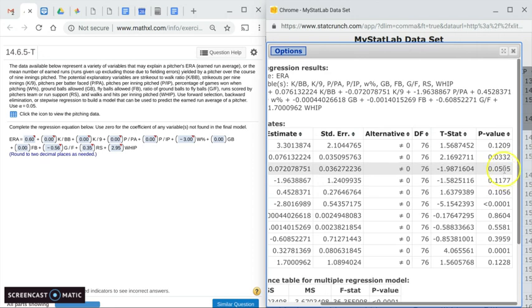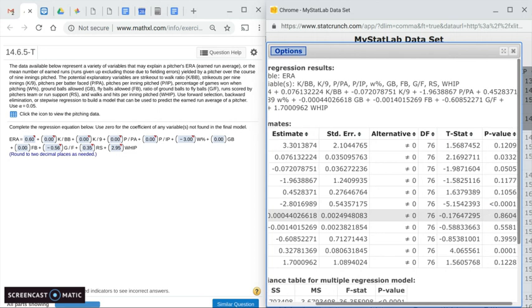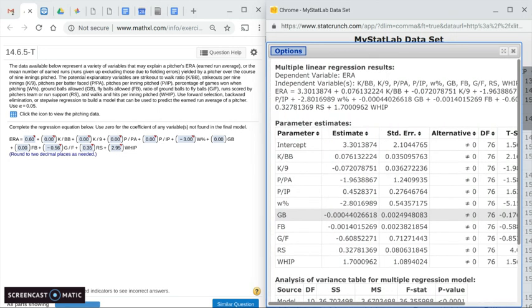There's one. They're actually both of these. That's 11%. Ooh, there's 86%. That takes the cake right now. So what is that? That is GB. So I'm going to eliminate GB as an explanatory variable and rerun the regression.